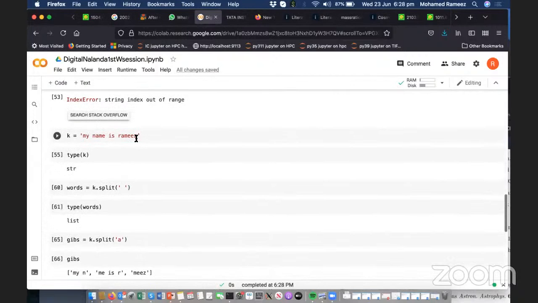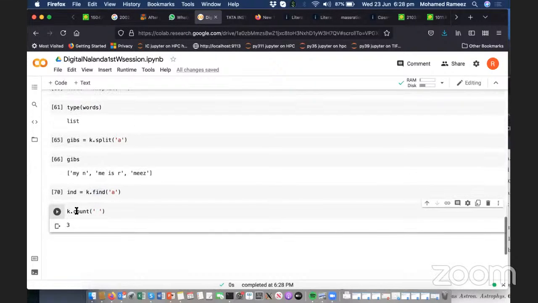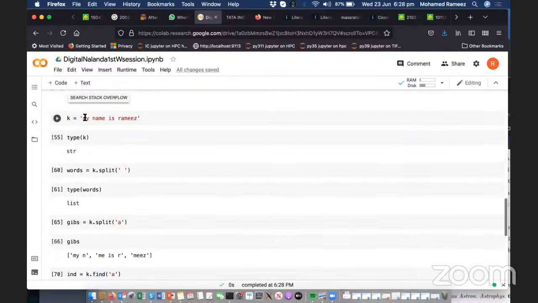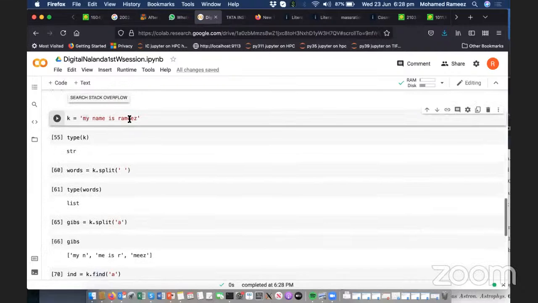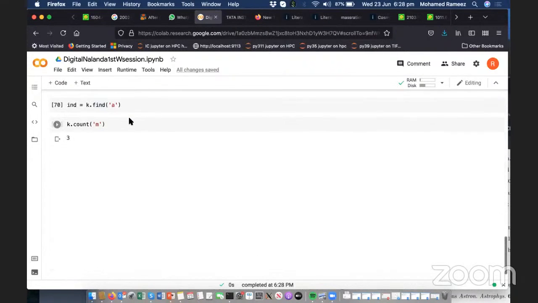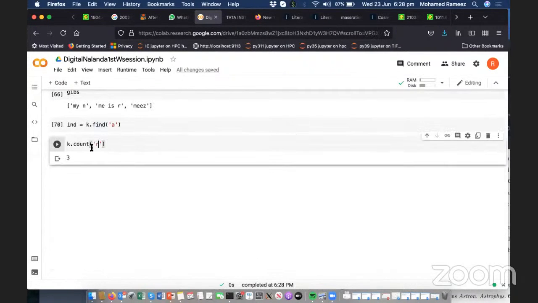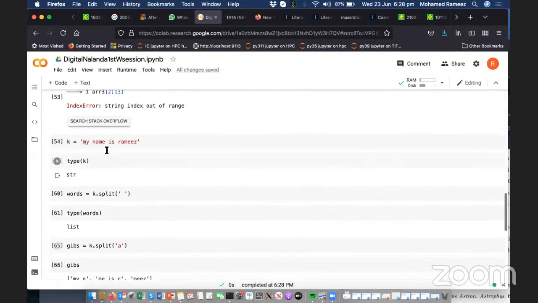See, there are 3 spaces, and you can get that with k.count. You can count the number of times the letter m is in the sentence by using k.count of m, because you see there is an m here, there is an m here, and there is an m. If you, on the other hand, try to count the number of times r occurs, it's there only once, because there is r only once.